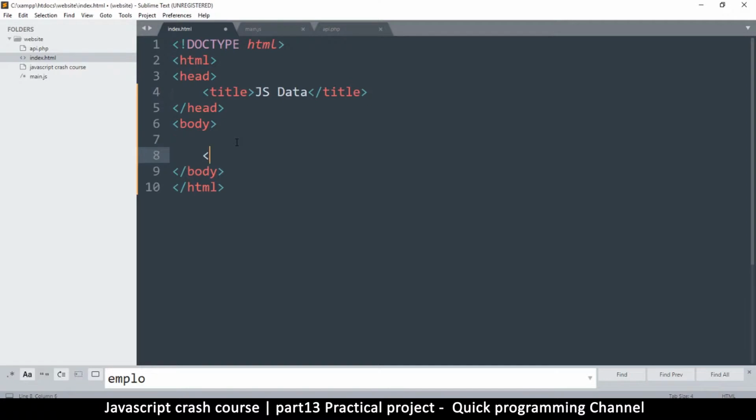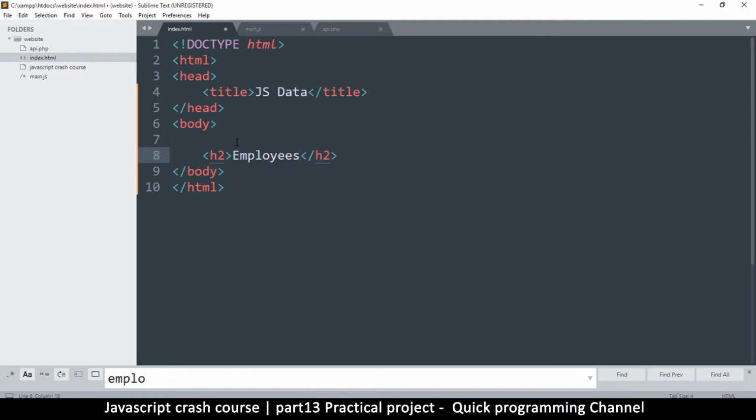And then here I want to create a header of some kind. So keep in mind that this is not a styling tutorial. This is just so you can see how to use things. So here I'm just going to say we're going to be looking at employees.